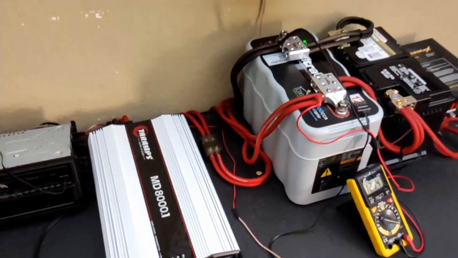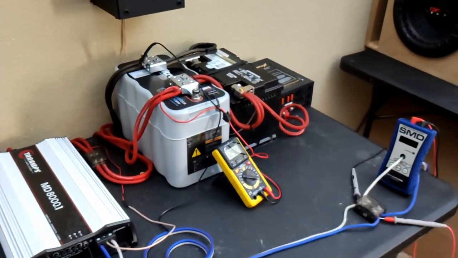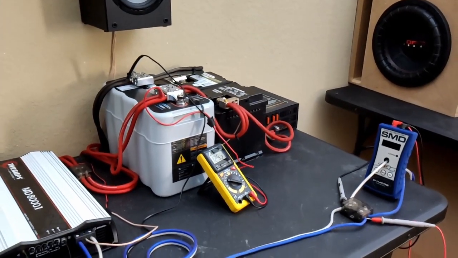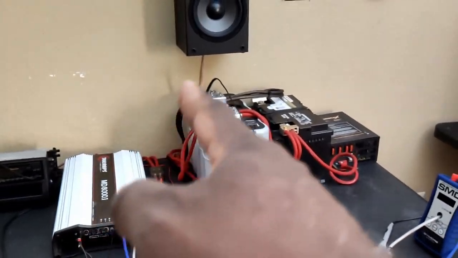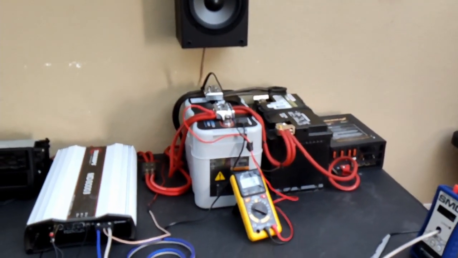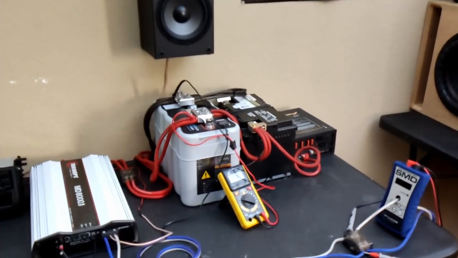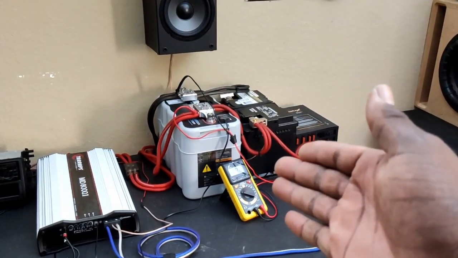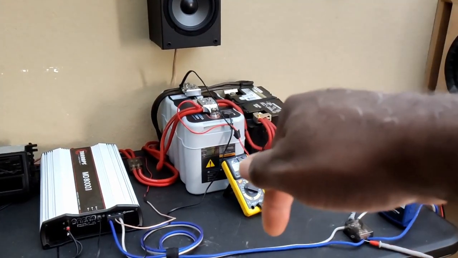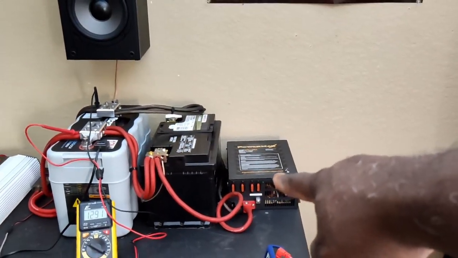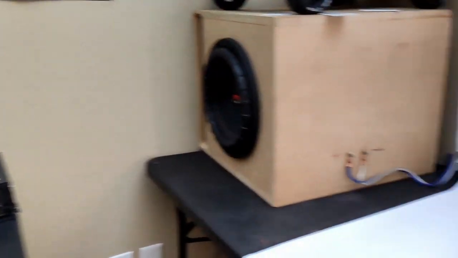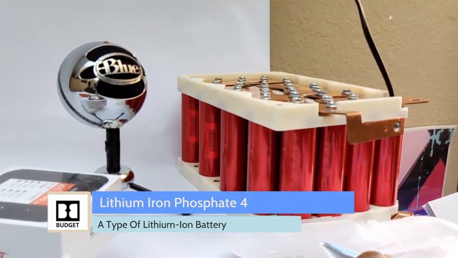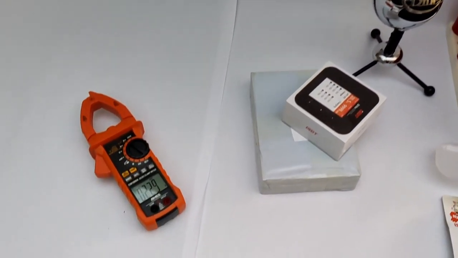This clamp can actually measure the amperage from an AC and DC system. Right now we're doing DC. The amp meter that I used in a previous video was actually only suitable for AC voltage, so it was a misreading on my part. I caught that, and now I'm doing a video to clean that up. In this video, I'm going to be measuring amperage across each of these devices.